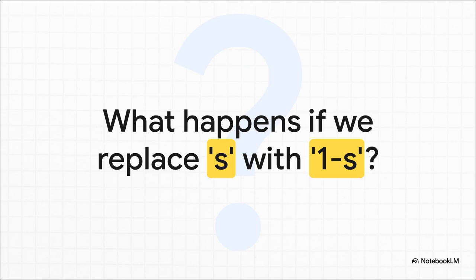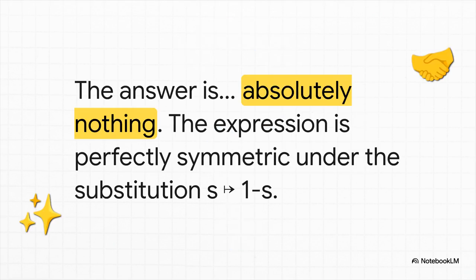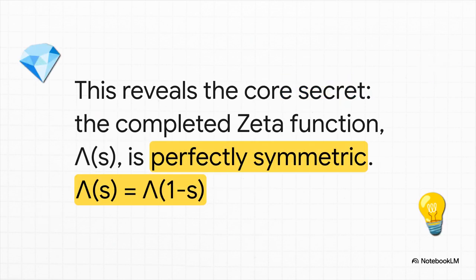So now for the key question. What happens if we go through this entire expression, and every single place we see an s, we swap it out for a 1 minus s? What's going to happen to the value of the whole thing? And the answer is nothing. Absolutely nothing happens. That first term, the 1 over s times s minus 1, it stays exactly the same. And that crazy-looking sum of powers of t inside the integral, it also stays perfectly unchanged. It is perfectly symmetric. And this right here is the climax of the proof.